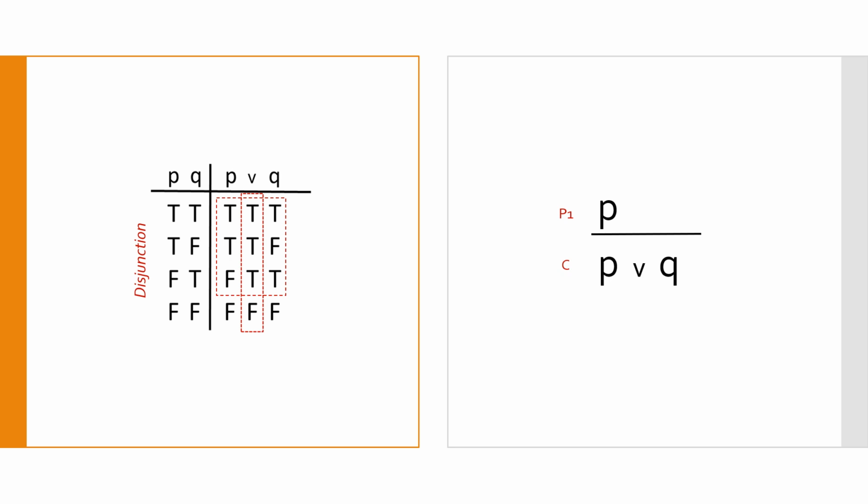And we can see why this rule works once again by appealing to the truth table for our disjunctive operator. Remember that our objective in this proof is to justify the claim that every proposition in it is true. And interestingly, all it takes to show that a disjunction is true is that one of the two terms is in fact true. It really doesn't matter if the other is true or false, all it takes is one.